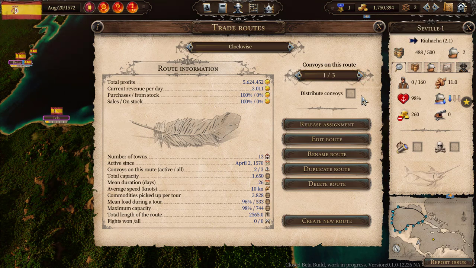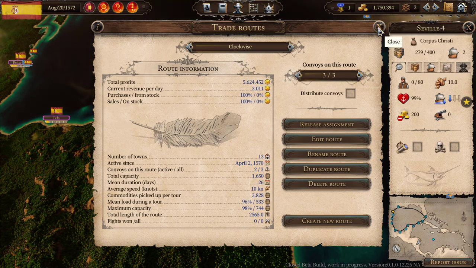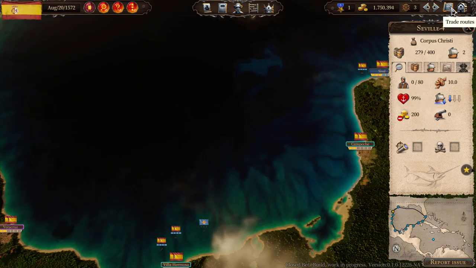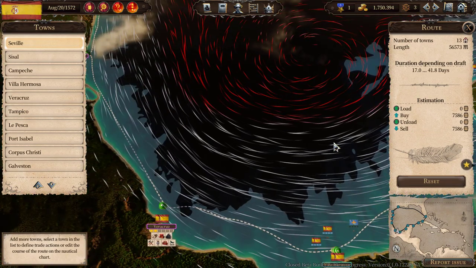So I believe I was moaning at one time about how you can't see the convoys on your trade route. Well, yeah, you can. So here's, there's two, there's three. There's our three convoys on this trade route. And the other thing I noticed while reading through the owner's manual, so to speak, let's edit this route I want to show you.